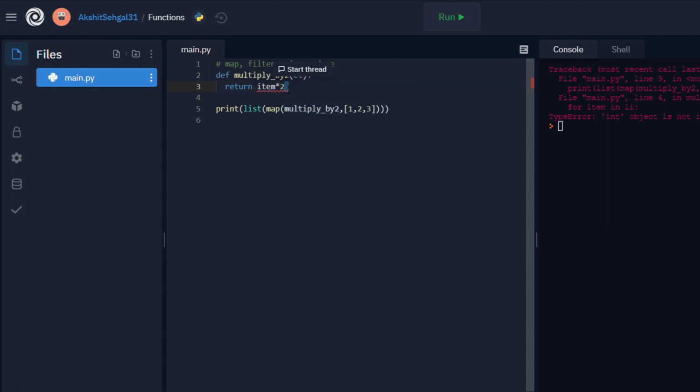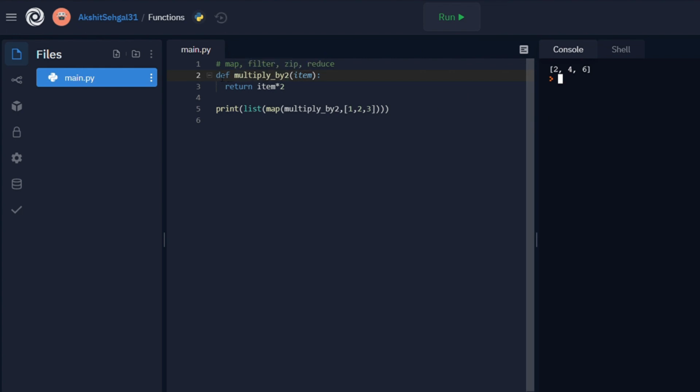Map is just asking for an action, and this is the action. Map is not asking for a new list and to append to a new list. It's just asking for an action. Our action in this case is multiplying each of the elements in this list by 2. So we give this action in the return statement, and we give our iterable to the parameters of this function. If I run this now, it gives us 2 4 6, which is the correct answer.